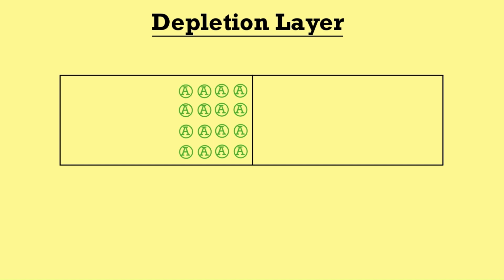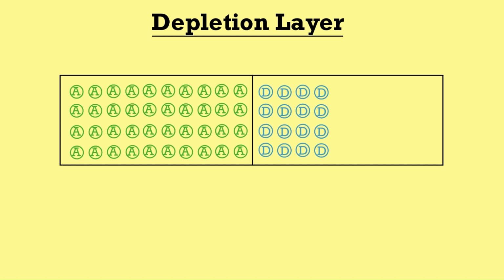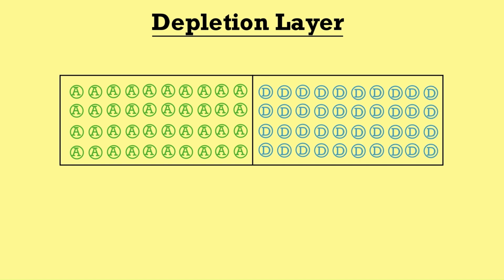PN junction, as the name signifies, is a junction one side of which is a P-type semiconductor and the other side is N-type semiconductor. However, it does not mean that if you bring a P-type crystal and N-type crystal and place them one after another, then it will become a PN junction. Neither will sticking them with one another make a PN junction. It is a whole process which is carried out completely in factories where diodes are being manufactured. You will not be able to construct it at home.